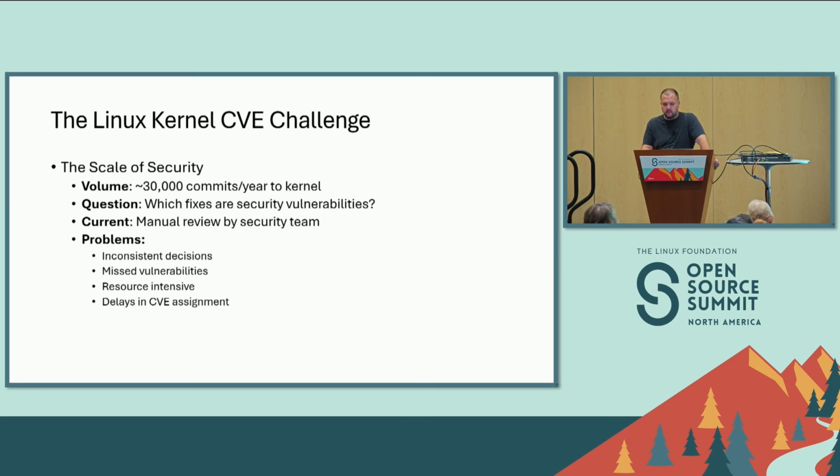It affects users. It keeps them vulnerable. Downstream distros might not patch for that issue. So it's a risk that we really want to get away from. Also, assigning too many CVs is an issue. The false positives cause unnecessary patches, too much turmoil, overhead, the whole crying wolf part, right? We don't want to lose trust in us by assigning CVs to everything, even if it's not a real vulnerability. We want to be really good at assigning CVs.